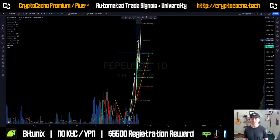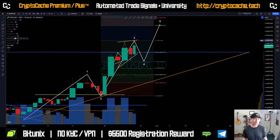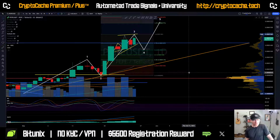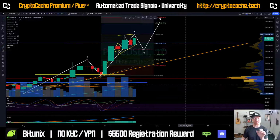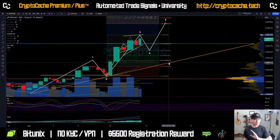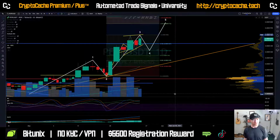Just based on one candlestick pattern or a pattern forming, that's not the reason to take a trade. We want to look at it for other confirming factors. In fact, one of my community members asked me, how do you know when to take a trade? Why are you so accurate with your support and resistance levels? Most of it's Fibonacci retracement, but the other part is confluence. It's basically taking multiple confirming factors and putting them together and recognizing that there's a stronger likelihood of X, Y, or Z happening at a certain price point because of these things all occurring at one point. We're not looking for just one pattern and putting everything we've got into that one pattern. We're going to use multiple confirming factors.